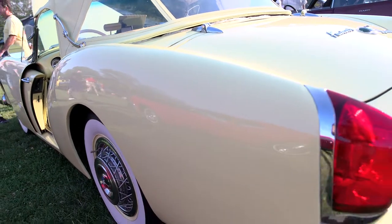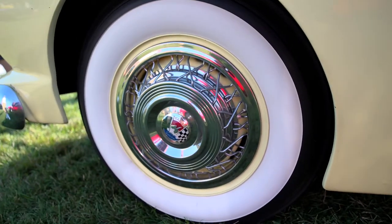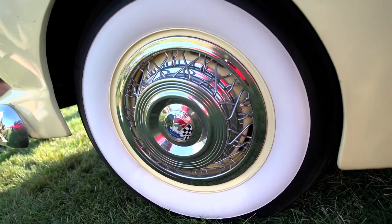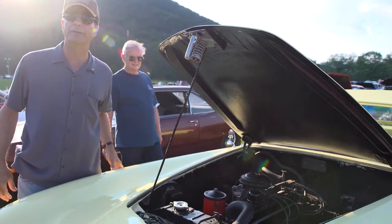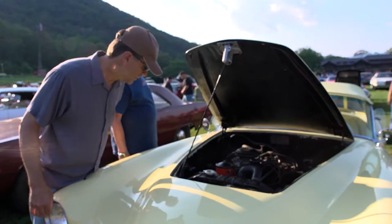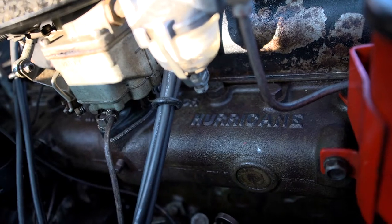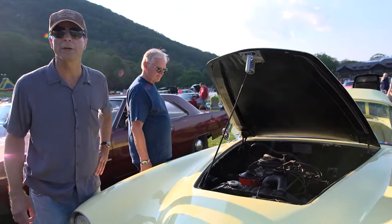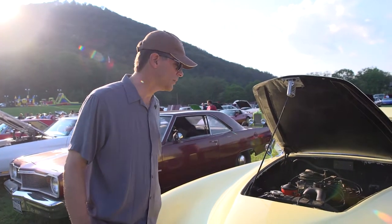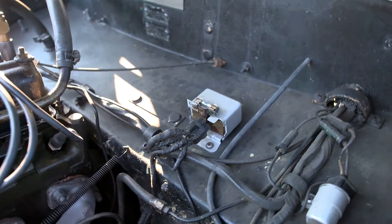There are two sets of wheels you can get for this car: 590s and 640s. These are 640s — the bigger tire — because I like the larger white wall. Underneath should be all yellow, but it's good that it's black because it doesn't show the dirt. It's still 6 volts. Six-cylinder F-head, meaning one valve is in the head and the other valve is in the block. It has a heater, and you can see the automatic overdrive relay over there.